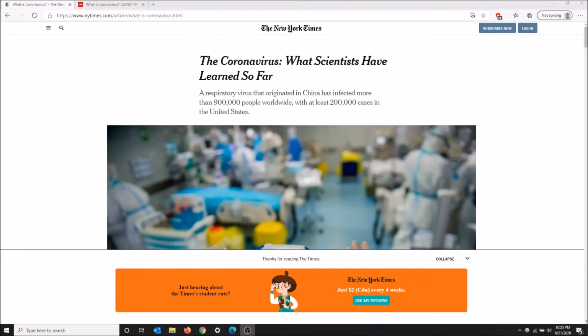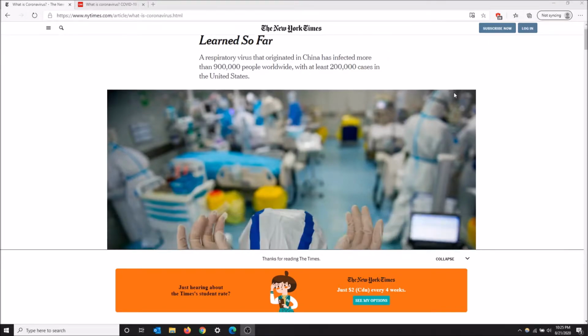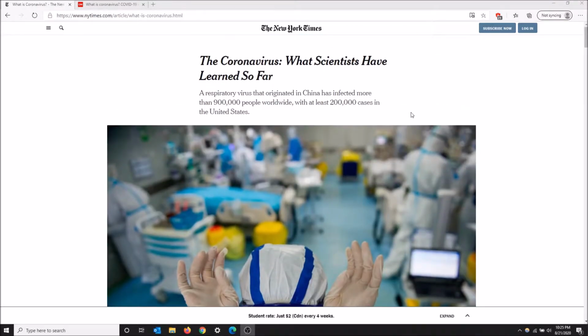What's going on, guys? So today I'm going to show you how to make articles more readable in the new Edge Chromium browser. Recently Microsoft updated Edge to Edge Chromium, and now this is a much faster browser, and it admittedly looks a lot like Google Chrome, but hey, it's just a direct competitor. That's what the game is.